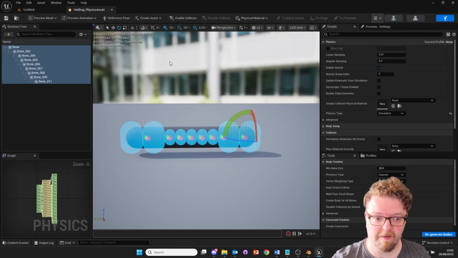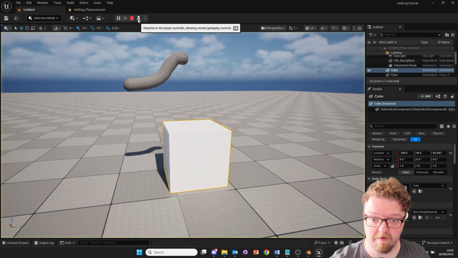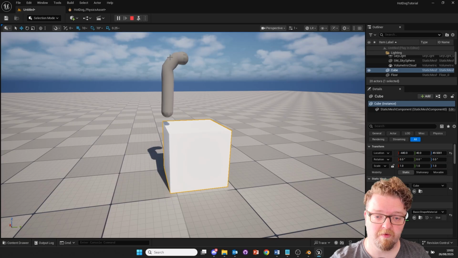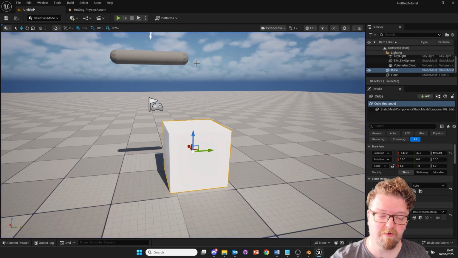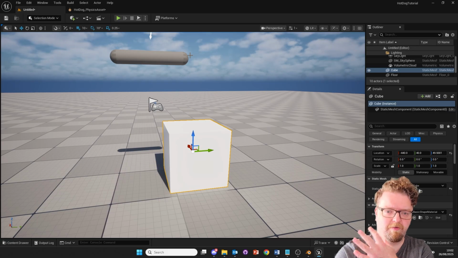Okay, so just to kind of highlight how that works, what we just did, if I were to take one of these bones, let's say the root bone of this whole thing, and I was to change that back to kinematic, and then I was to go here and simulate. So it's waiting for that one bone to be given information as to how it's going to move, but it's moving the rest with the simulation. And what this means is, if you imagine if you had like a character or something and you want them to have, say, a tail that is driven by physics, but you want the rest of them to be animated, or you've got, you know, like medals on a character's shoulder that you want to flap or something, you can just give those medals a bone.